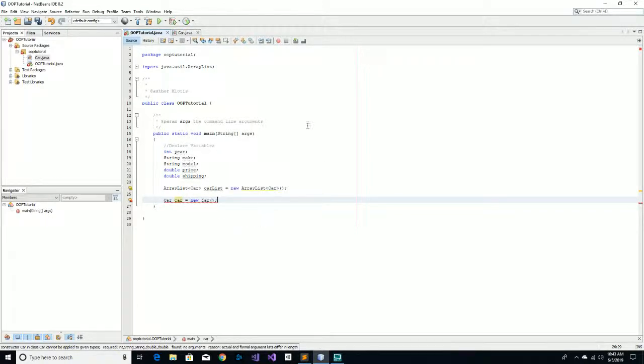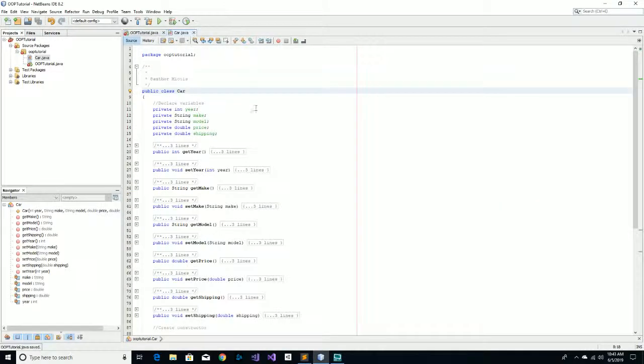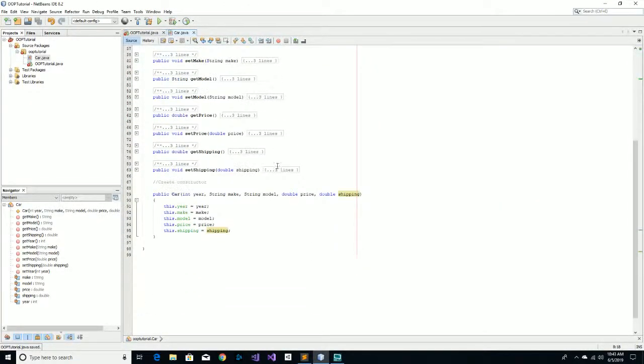The reason why is, if you remember, back here we created a constructor. So it's expecting that when we create a new car, it's going to have some information: year, make, model, price, and shipping.